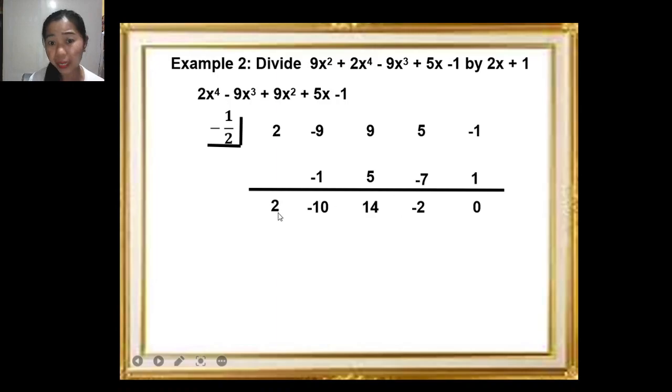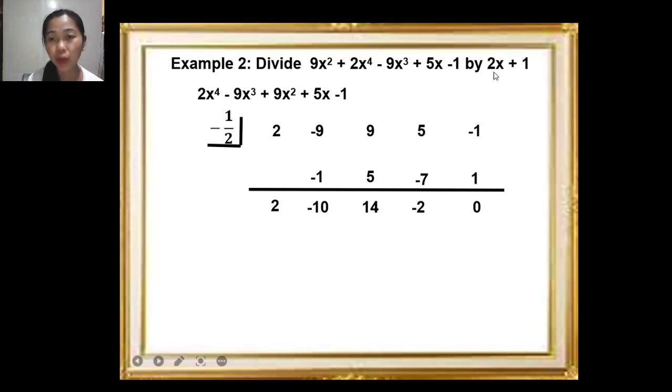Ngayon, ang pinagkaiba nito dun sa first example, hindi ito yung ating pagkukuhanan ng coefficient sa quotient pa. May kasunod ka pang gagawin. Kapag ang divisor mo, ang coefficient ng first term ay hindi 1, i-divide mo siya sa kung ano yung coefficient ng first term ng divisor. So, dahil ang coefficient ng first term of our divisor is 2, na nanggaling sa 2x, hindi 1, i-divide natin itong third row sa 2. Kanina, hindi na tayo nag-divide kasi ang coefficient naman ng first term ng divisor ay 1.